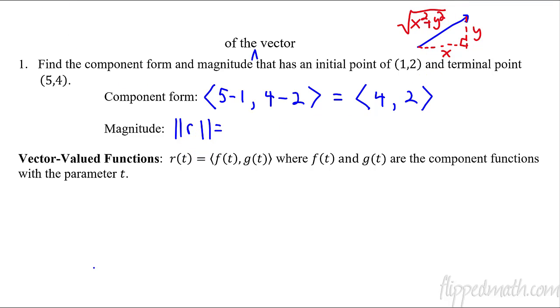So that means we go the square root of the X component squared. So 16 plus the Y component squared, which is four. So that just equals the square root of 20. So the magnitude of that vector is the square root of 20. You could simplify this square of four is two. So it could be two square root of five if you wanted to simplify the radical, but either one would be fine with that. So that's magnitude length of this vector.